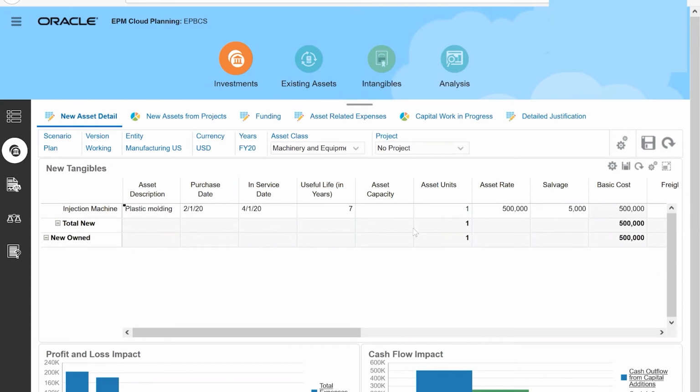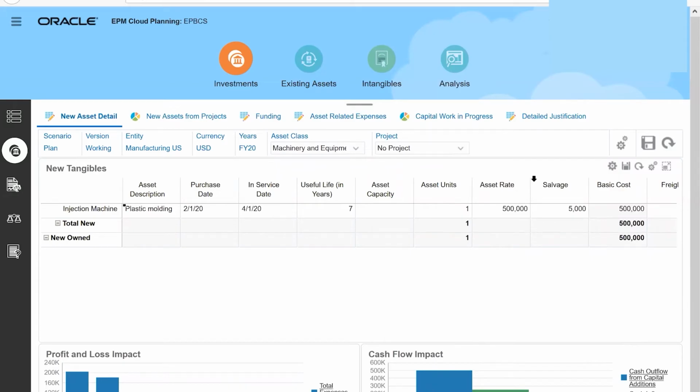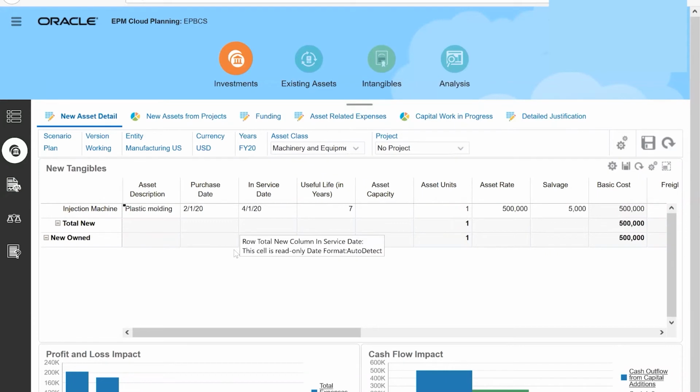There's some other pieces in here that allow you to have justifications and track them in different ways, because we all know that come budget time, there's a list of everything that everybody wants, and you go through it, and then you can take things in and take things out. And it's pretty straightforward. If you need to add a new asset, you right click and the wizard pops up. I can type in the information that allows me to add a new asset, and then my new asset is here that I can deal with.